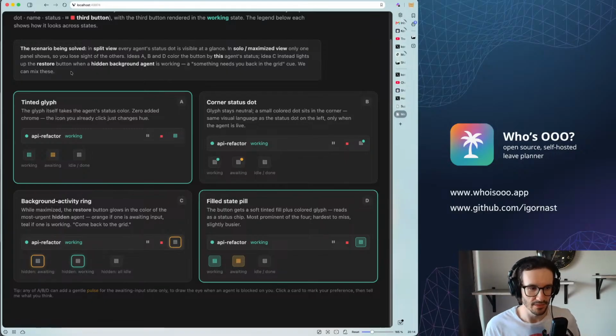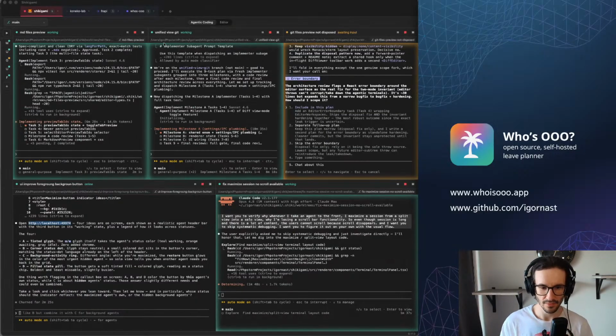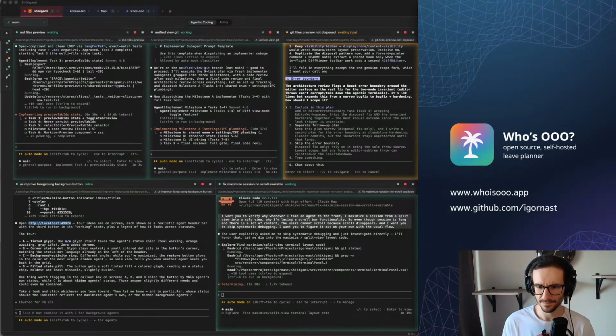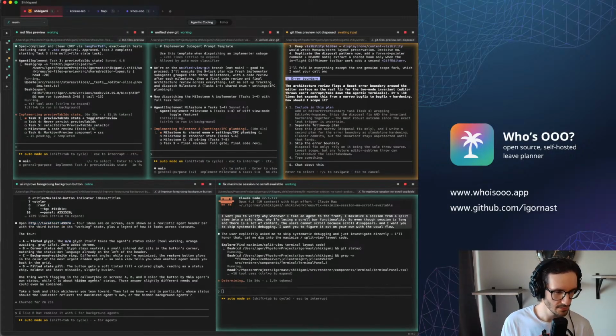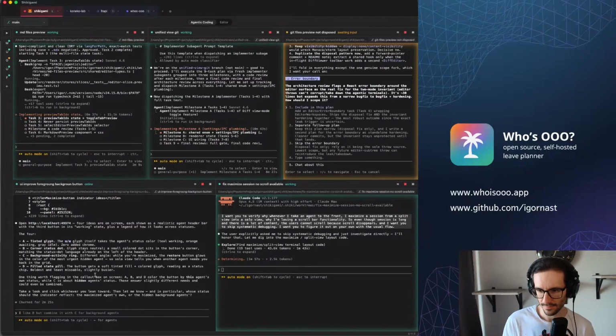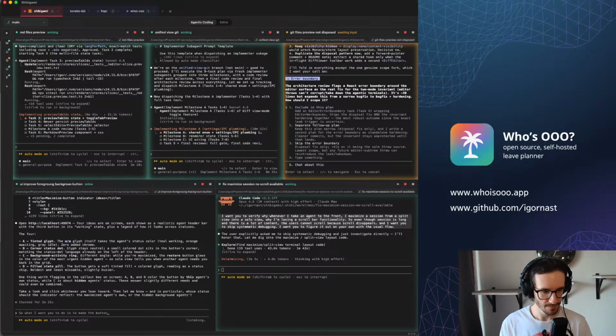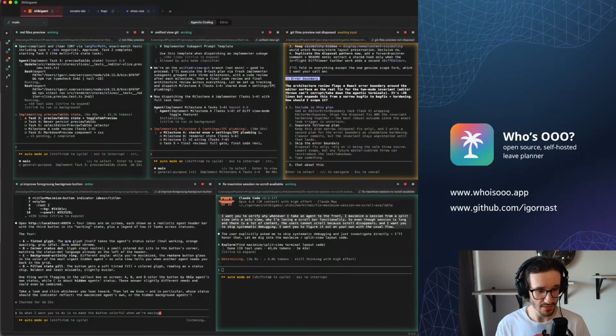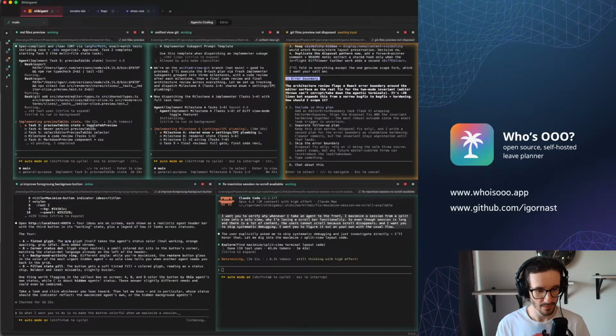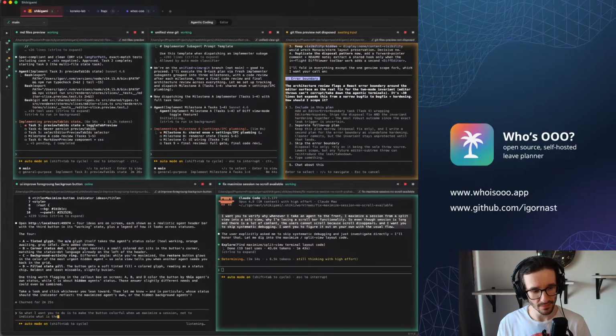I guess it doesn't understand. So let's clarify it. So that's the guy. What I want you to do is to make the button colorful when we maximize a session, not to indicate what is the state of an agent.